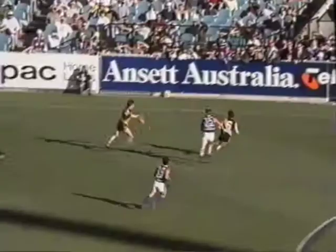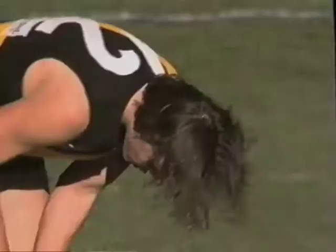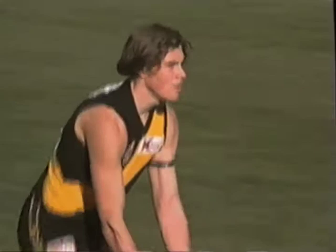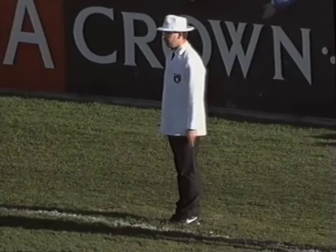Cries for him to get it into the middle. He's a left footer as he gets it back again. In towards Richardson. Yes! Well, it will be. There's 11 points if they could go in with a 17-point margin. It's just going to make it that much tougher for Footscray in the second half. But he's got to kick it. 25 metres out, 45 degree angle, he has kicked it.